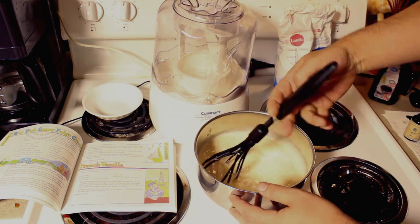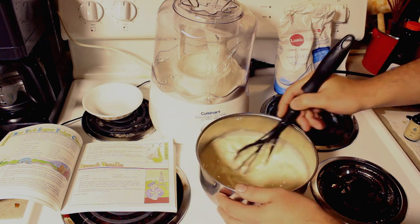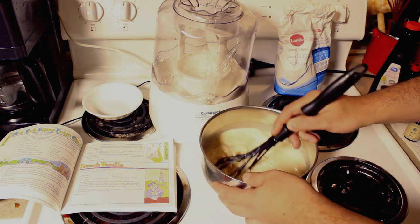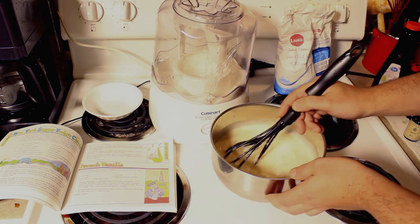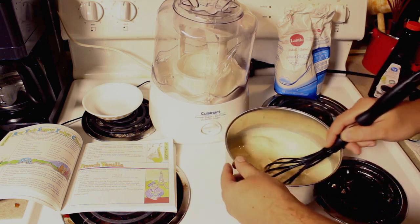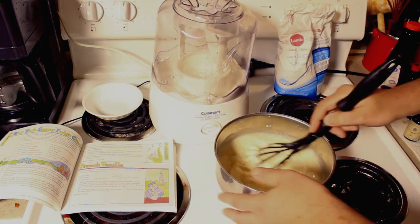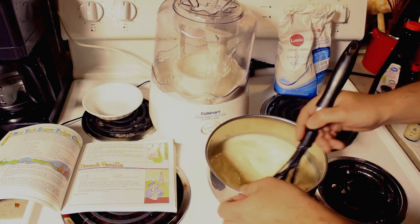Now this is a step that you really can't mess up on. You really do have to mix it pretty good. I don't recommend using a blender or anything like that because you don't want to actually mix the cream into whipping cream — that's not what we're trying to do here. We just want to make sure that it's all mixed in really well — that egg and sugar and this tincture oil. You can see when we put it in it was kind of floating a little bit, so we want to really make sure it's mixed up nice and well so we don't get uneven sections of our ice cream. Once you put it in the machine it kind of mixes it up as well.